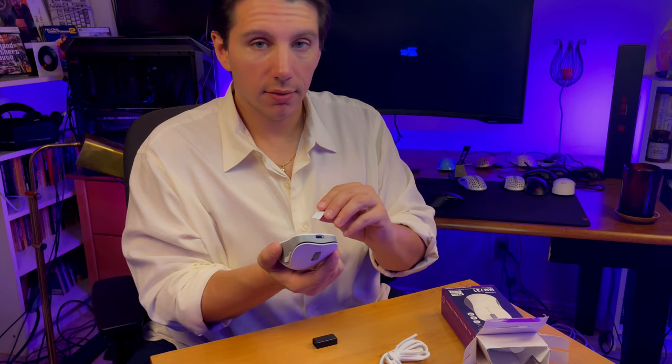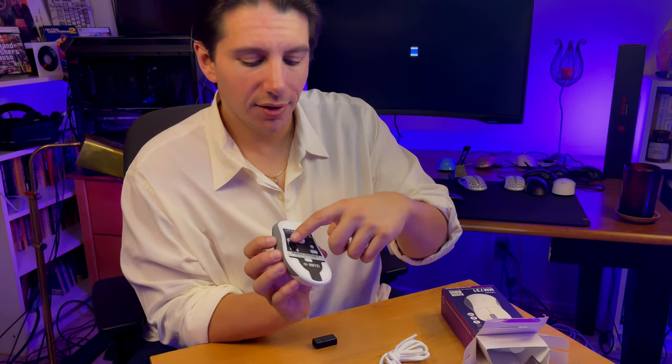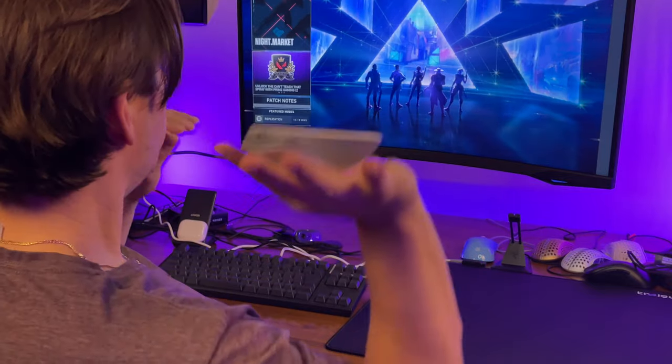What's in here? Oh my God, I discovered something. There's a trap door underneath here where all of your hopes and dreams just pop right out. The Viper Ultimate has a door, and I say this door has to weigh half a gram - I don't need that in my life. MM731. You can easily raise the roof. Let's check out some Valorant.